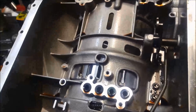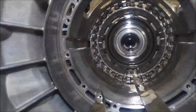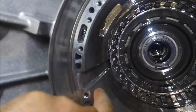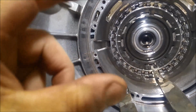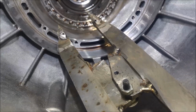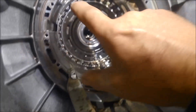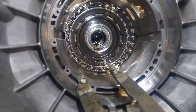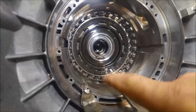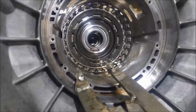We're up to the centre support now. Good idea to take these tubes out first. Now to get the centre support out, you'll find that there's a really strong circlip there that you need to actually tighten. They're an outer circlip. You need to get it out. So we've got this tool that we made a while back, but you can buy a special tool. They are very strong, so just be warned, they do come out very difficult. If you're trying to lever it out with a screwdriver, you probably risk doing damage to the case.